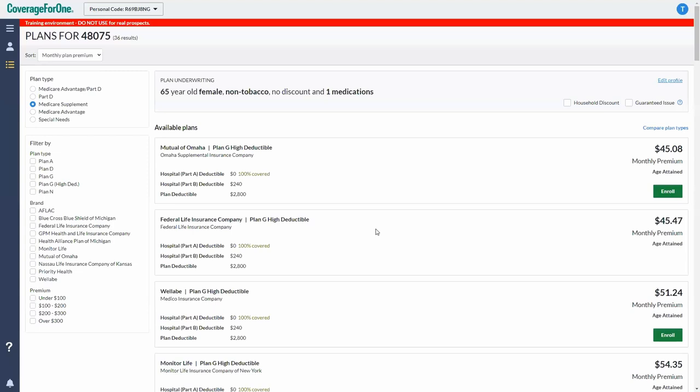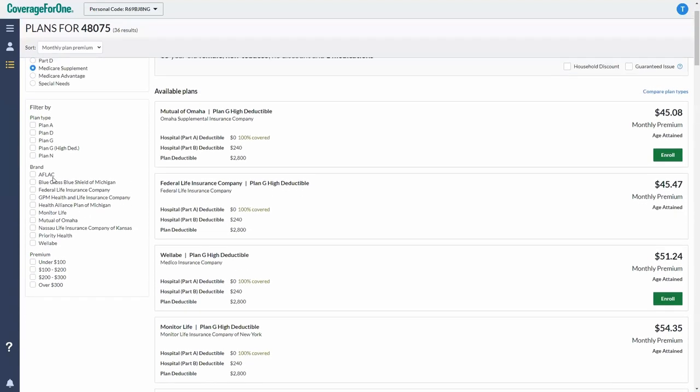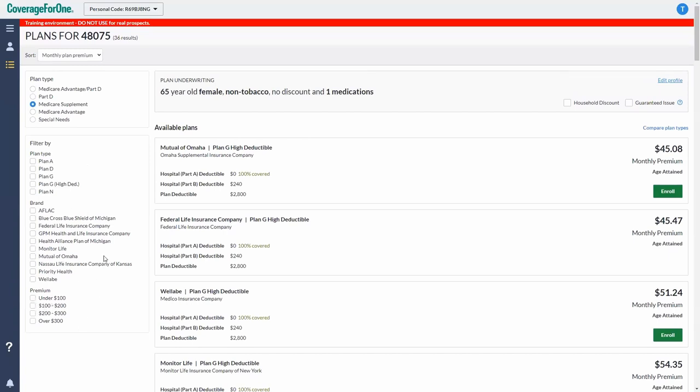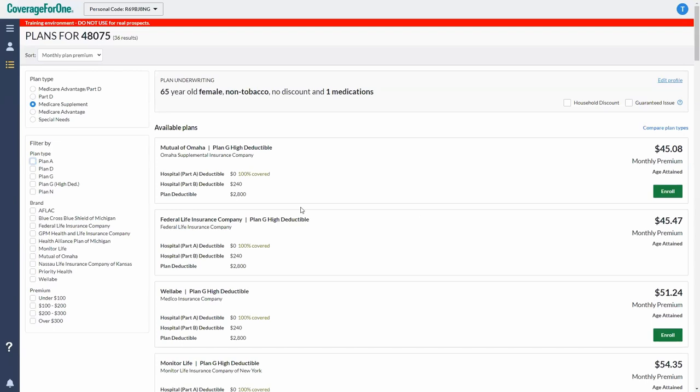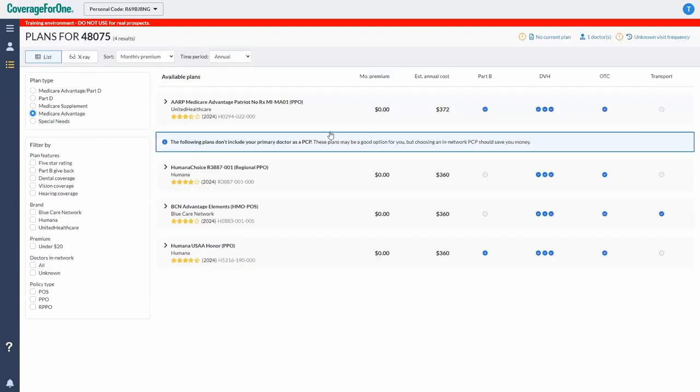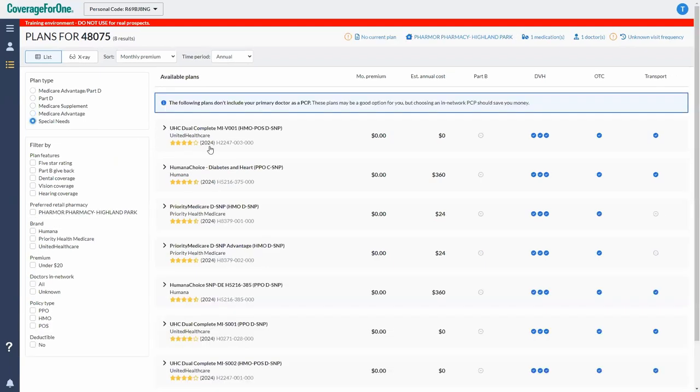MedSups, take a view of those really quick. Again, they will list all of the ones that are available. Same thing here. You can filter by maybe the premium, maybe the carrier. You can filter by which sub plan they would like. Now let's just look at plan A. And then if possible, it will allow you to enroll in that plan directly from the screen here. And then same thing, Medicare Advantage without the Part D is available there. And then you have your SNPs. If that person qualifies for a SNP, you can just hit that radio dial and you can see all the SNP plans. You can also toggle down here by policy type. So network type, if that was a thing that applies.